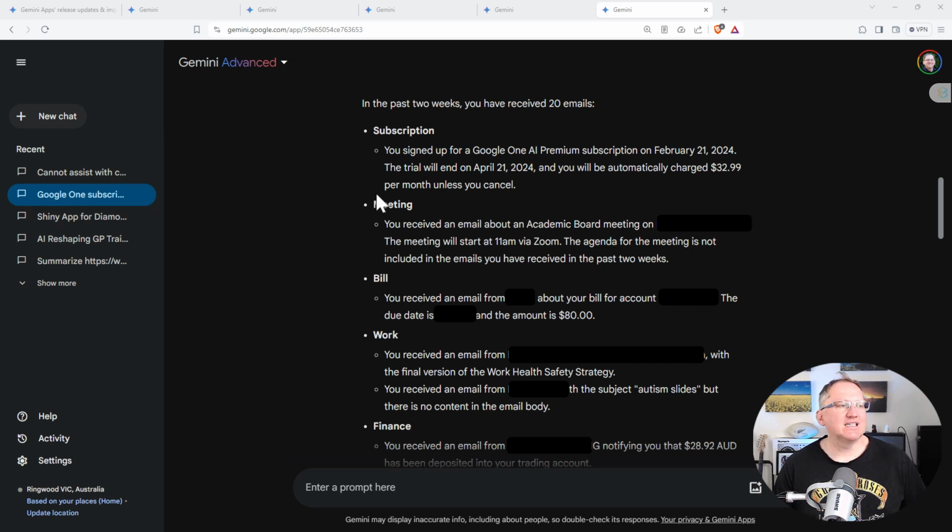So it was summarizing the emails which would be the ones that I would also read. And so we can see that it splits up into different headings. Tells me that there's a meeting coming up, tells me about the subscription, that was the email earlier, there was a bill, there were a few different bits and pieces. Really, actually, nice summaries here. I will need to cover up a couple of little bits and pieces, but I'll try and leave enough that you can see coming further down.